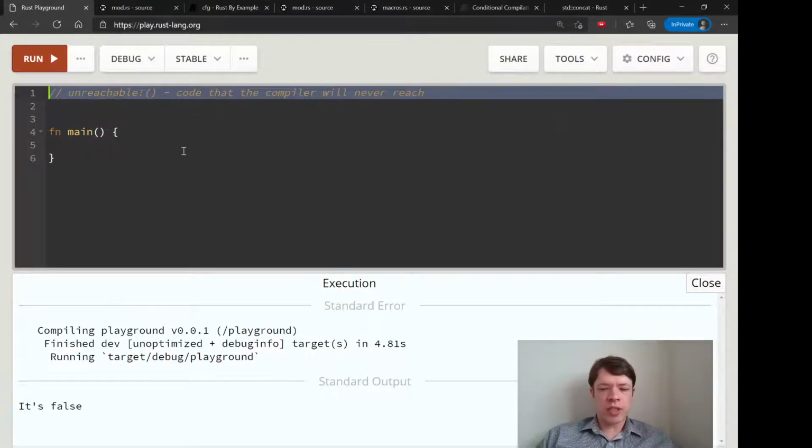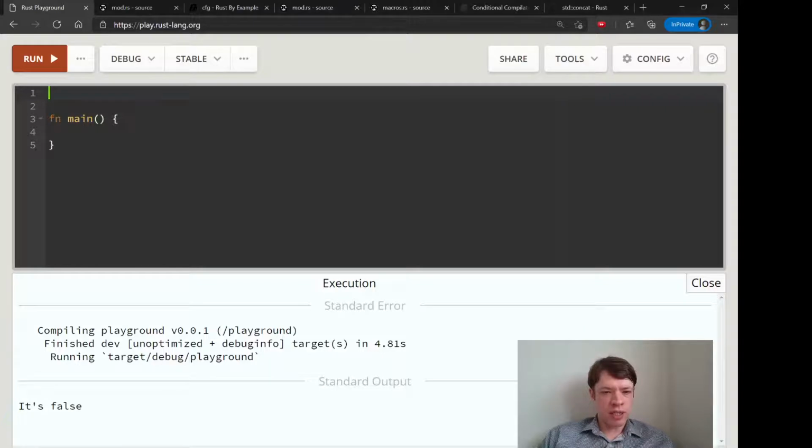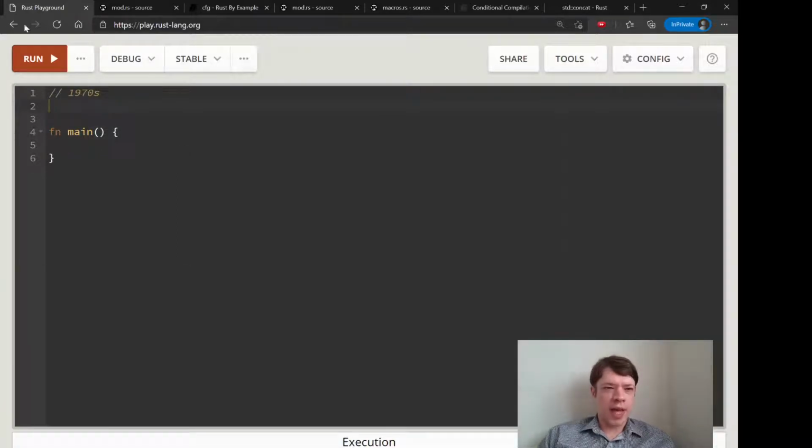But if we're completely confident that it's never going to reach there, then we can use this unreachable macro. Let's imagine for this example that Rust is a really old language, like COBOL, and we have this code from the 1970s, a travel app that gives you tickets to visit countries, and one of them is Ukraine.